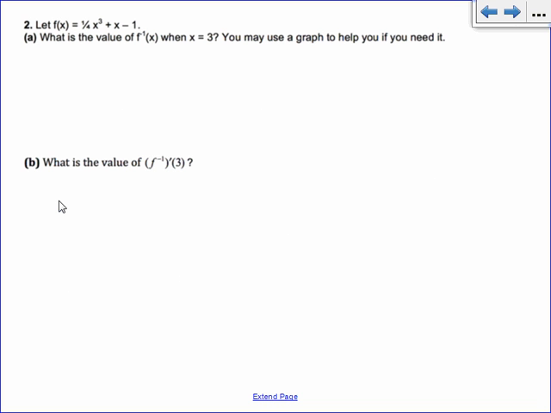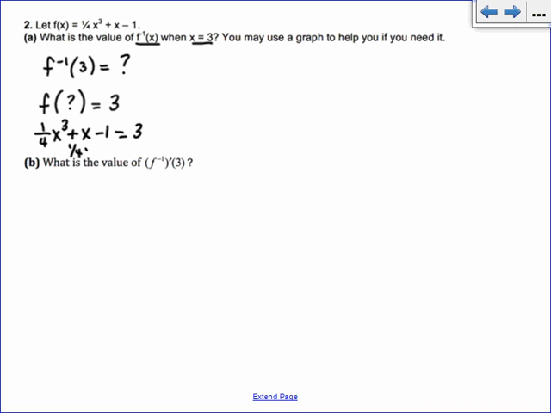All right, so this one is one where you can't find the inverse. It says, what is the value of f inverse of x when x equals 3? So what we're asking there is f inverse of 3 is equal to something. In other words, we're saying f of that something is equal to 3. It's usually something very simple on the AP test. So even if you didn't have a calculator, you should be able to figure this out.